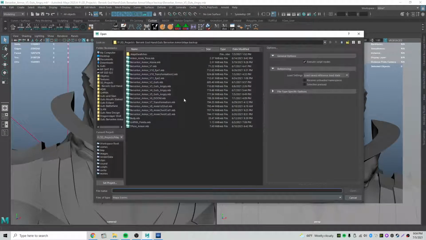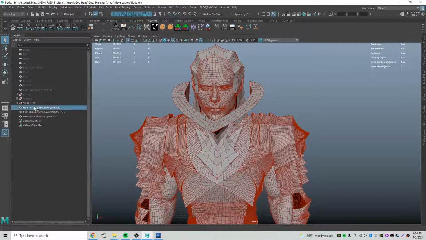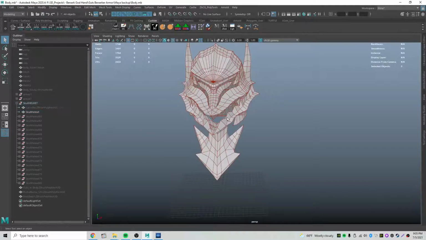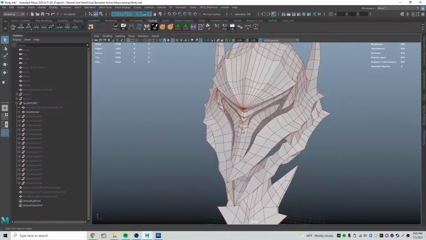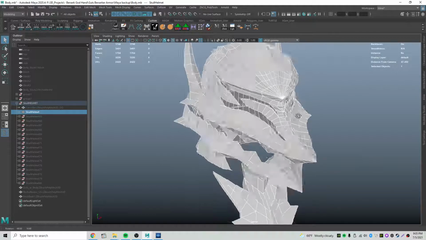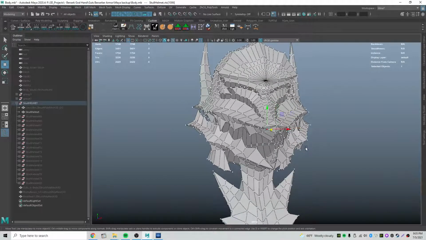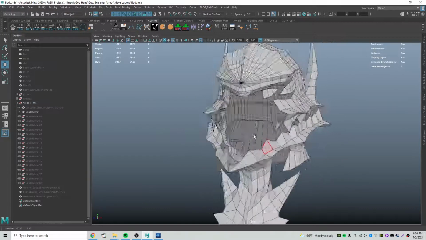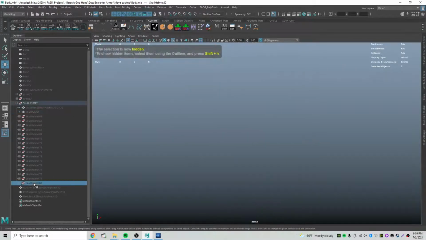Let me open up the other scene where I had a little bit of progress, how the armor looked before I took it to ZBrush. So this is how we started. The skull started with the normal helmet, the dog one, the transformed one. I pretty much took it and started moving polygons all over the place to get it into shape. In the end, I deleted part of the front to make the skull, because it wasn't working. I had to change it a lot, and we got to this result.